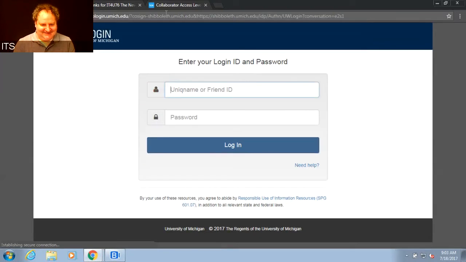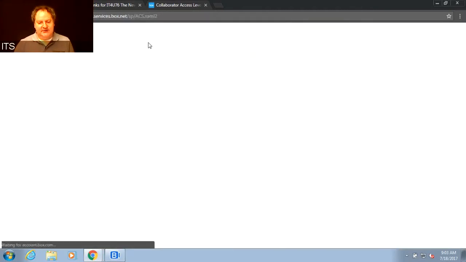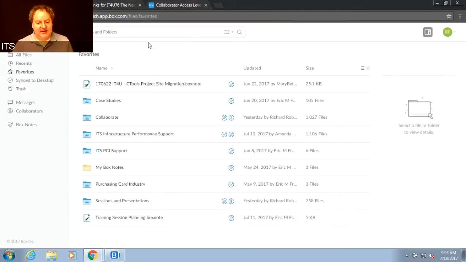That's right. All right, this will bring you up to the regular web login window. Just log in with your UMich credentials. And then you go through two-factor if you have that enabled. I already had mine enabled, so it's going to keep me in for 12 hours.